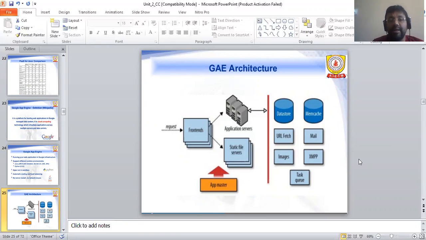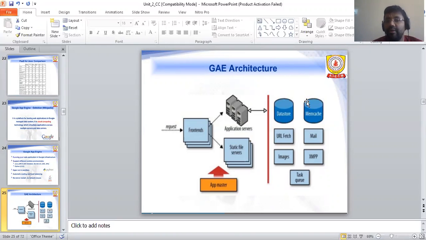Now, if we look at the GAE, Google App Engine architecture, this is the request taken from the end user, because customers are very important for any vendor and any framework to deploy. These are the front ends, and there are certain application servers, application master nodes and static file servers. They are bidirectionally associated with data storage, that is the storage devices, and this is the memory cache, which is a very important factor between the processor and main memory.